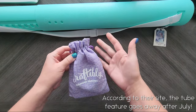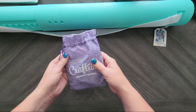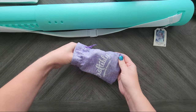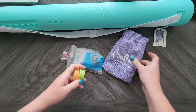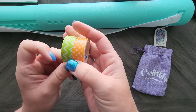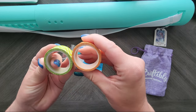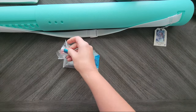I have not opened these, so I'm kind of excited. I pulled them out of the box and I'm like, oh my gosh, look at this. Okay, so inside, all right, our little canvas bag. It looks like we get two rolls of washi tape. So I got a little orange and green pattern one. Good, decent amount of tape on there. I could easily use that up on this canvas.